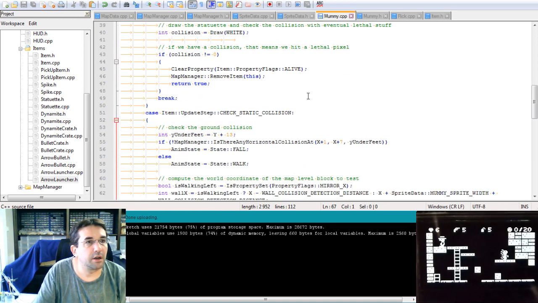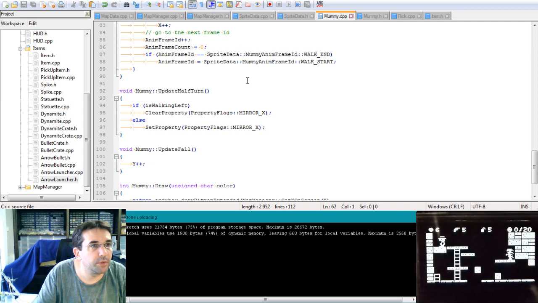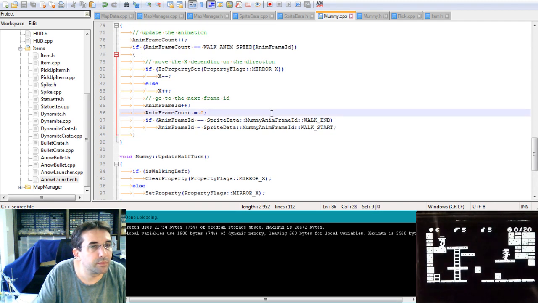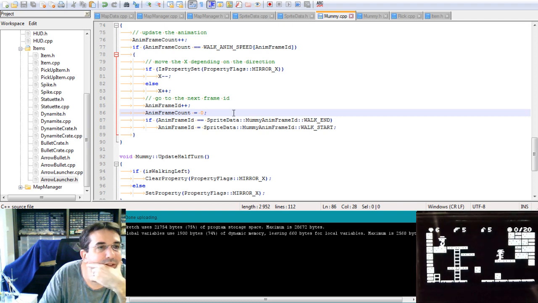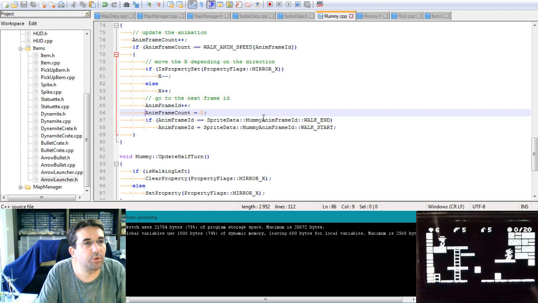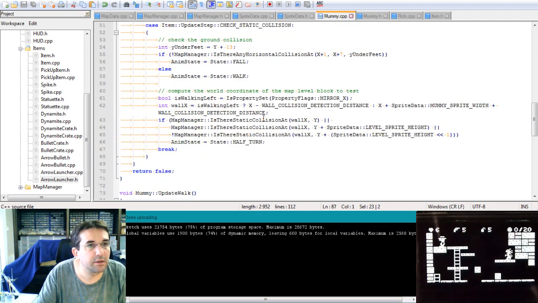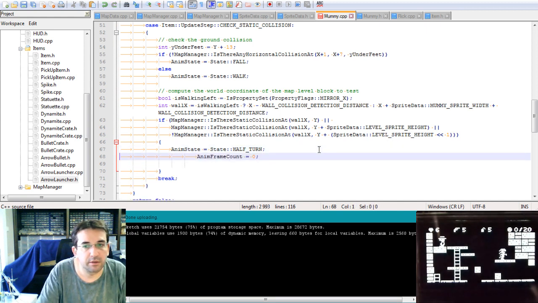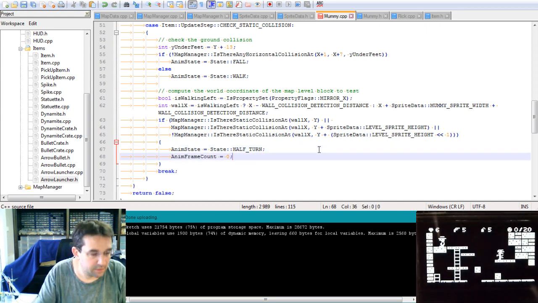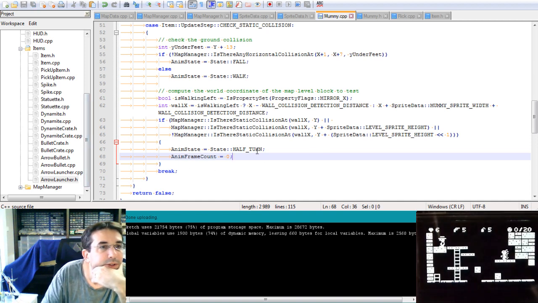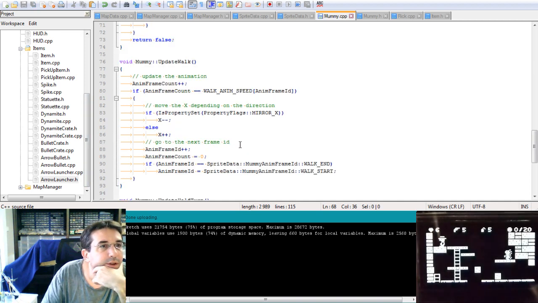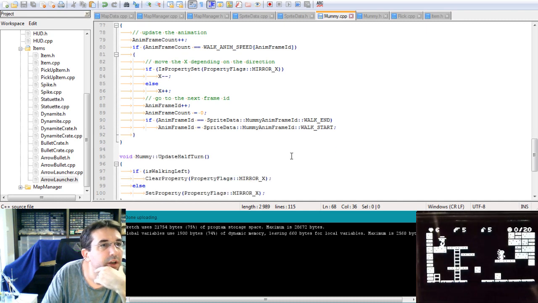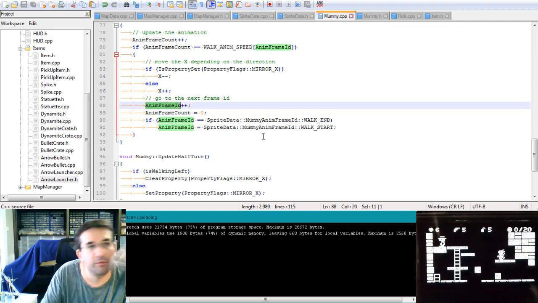All right, and here I should, so if I detect it, I should also probably reset this. So let's put it back. Anim state half turn, and I should also change the anim frame ID.